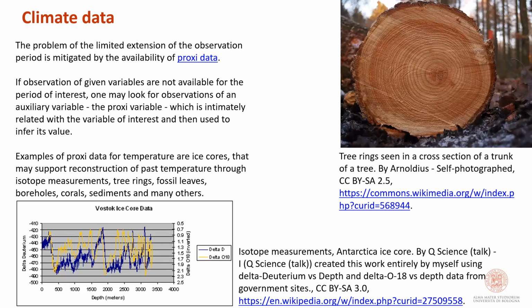This is extremely interesting. And also the tree rings, if they are thicker in some particular years, it means that during that year, the tree grew more, which means a climate that is more favorable to the growing of vegetation. What is the problem with this data? It's, of course, uncertainty, because they are not directly related to temperature. We need to calibrate them. So we need to look at the tree rings for the instrumental period when we have temperature data, and study how the temperature data that we observed from 1850 to today are related to tree rings. And then we extend this relationship to the past to reconstruct past temperature.